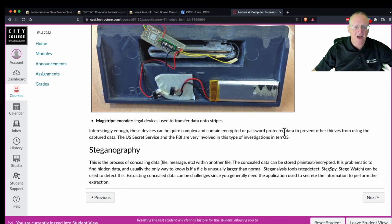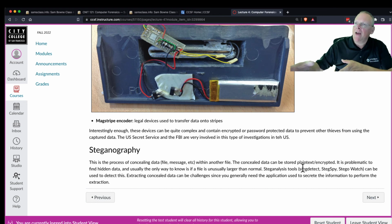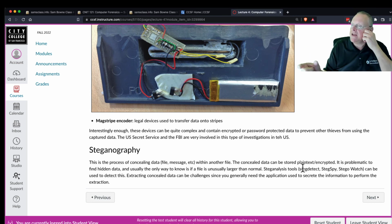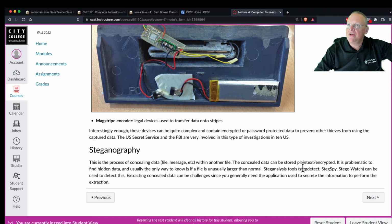Anyway, the point of that's a covert channel. If you hide data in an image, you've done something more than encryption. Encryption is like HTTPS, where you send your password to Google, and anybody can see, if they have access to the network traffic, that you're sending some data to Google, but they can't see what you're sending because they don't have the encryption key. But in steganography, you send a message by, like, posting an image of a cat on Pinterest or something, and nobody knows that it has a second image. So that's a covert channel. You're sending data, and nobody even knows that you are sending a message. So it's another level of secrecy. Anyway, that's it for the chapter.